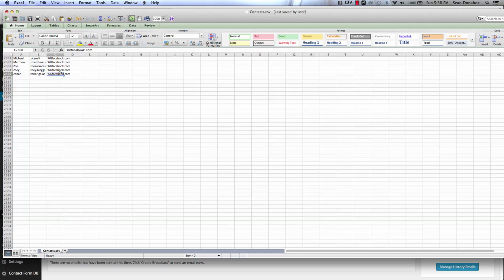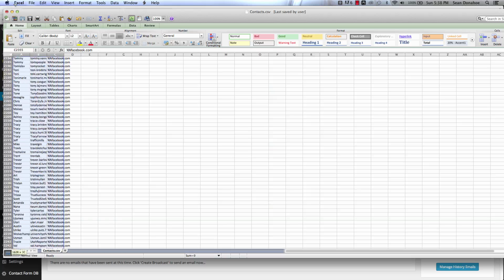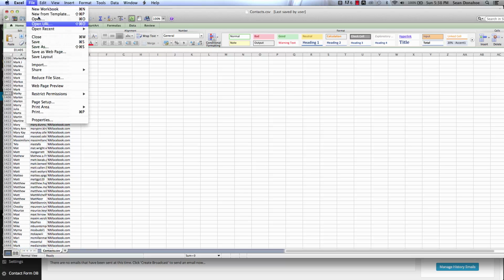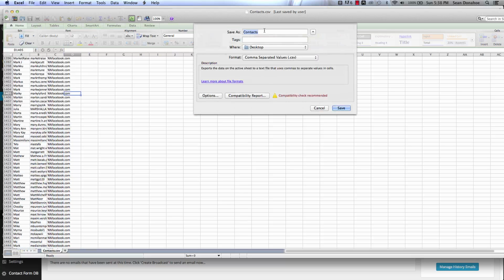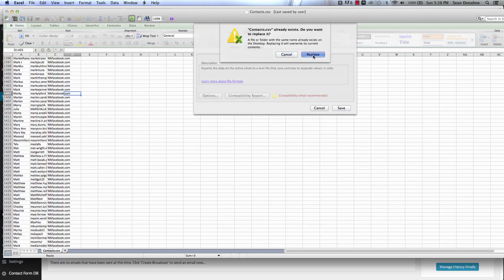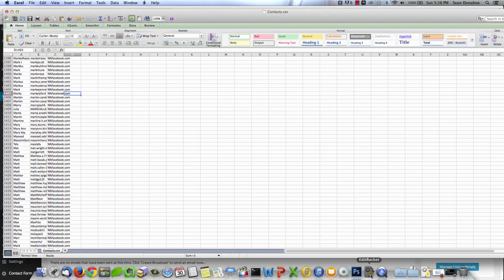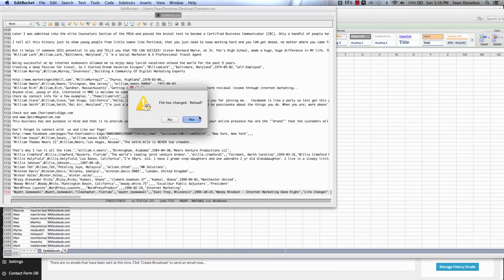So basically, I've got 2,300 leads. Now I need to do one more step, but I want to make sure everything's good here. So what I'm going to do now is save that back out as a CSV, because that's kind of the base editing here. We'll confirm that. Now we're going to pull that back open in a text editor.